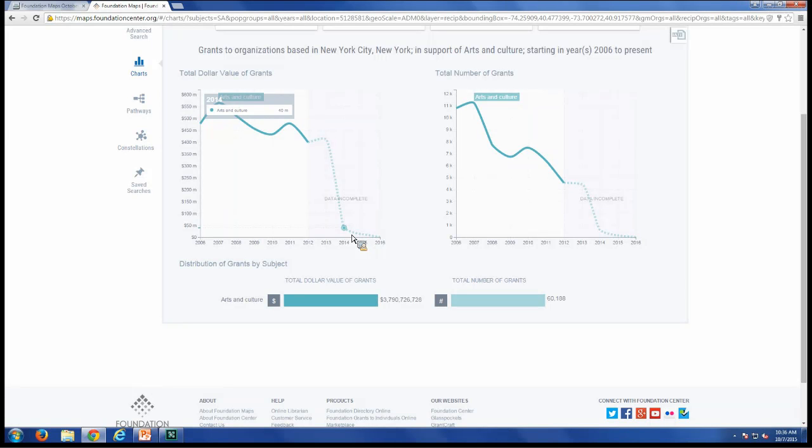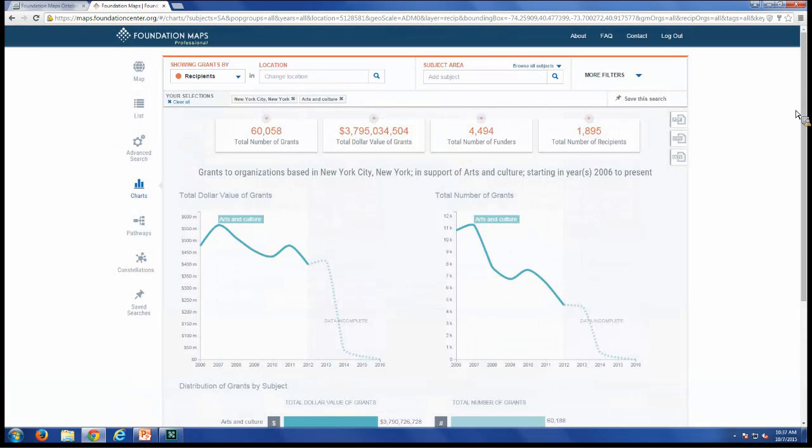And I also want to caution you that because MAPS is not structured as a formal research set, it should really be used for your own internal trend analysis and not for publication, since sometimes some funders are behind in reporting grants, and that can create a misleading trend line. So if you really want to cite something publicly, we suggest you visit our data.foundationcenter.org site that uses our research set to give national trend data. But that is an example of how quickly you can generate some charts and get some quick trend analysis to use for internal purposes. We call that quick and dirty research.